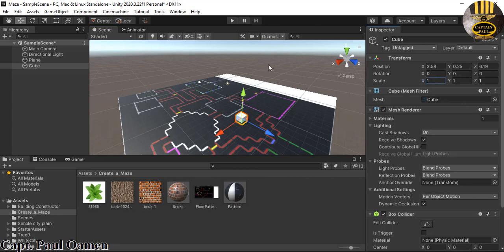So let's change the size of that cube to about 7, and I'm going to leave the y-axis as 1 and the z-axis I'm going to make that 0.3. That is good enough. So I can bring that right here and just move it to there. Brilliant.